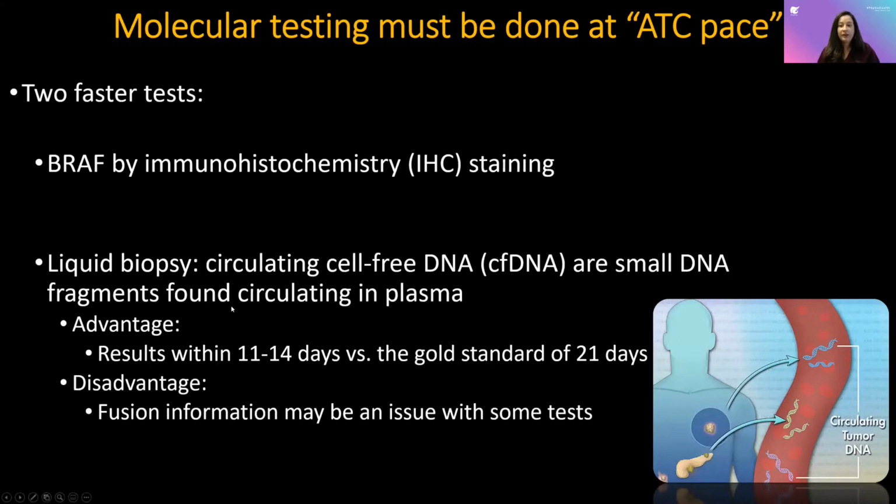The liquid biopsy test, the advantage is that it is faster than the gold standard of 21 days of analyzing the full tumor, but it's still fairly long. 11 days feels like an eternity when you have ATC. There are some issues with recognizing some particular fusions, which are kind of minor issues because they're not very common. But there's no perfect test out there. So when the patient came through the door, we actually sent all 3 tests, right? So the BRAF immunostain, the liquid biopsy, and then we sent that tumor off to be analyzed for the full mutation profile. That's the gold standard.